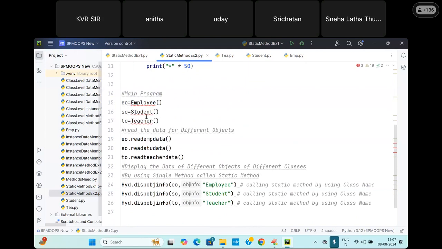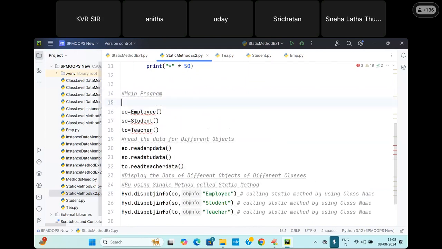Employee class, student class, teacher class. When I wrote l1 = list, I did not get any error. Why? The list class is by default present in which module? Built-ins. The built-ins module is by default imported to every Python program. But other modules will not be imported. How to import?